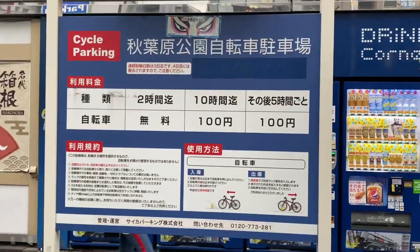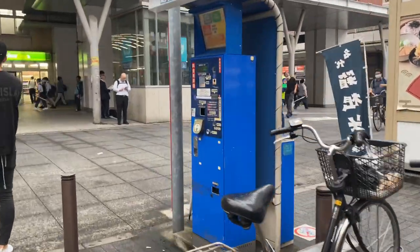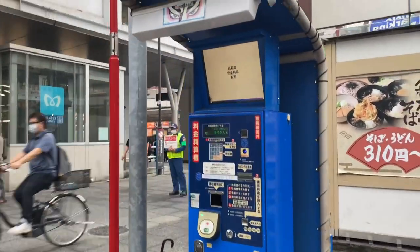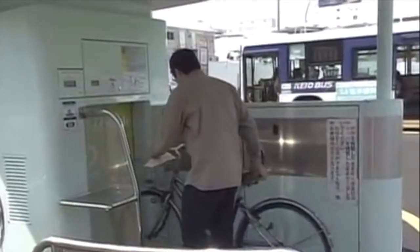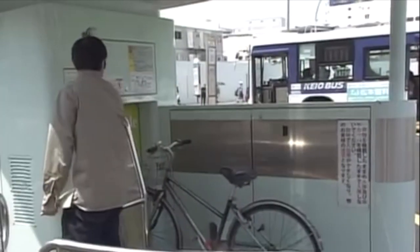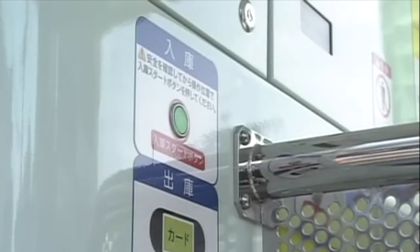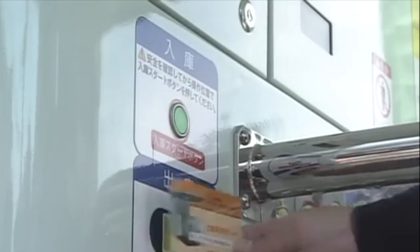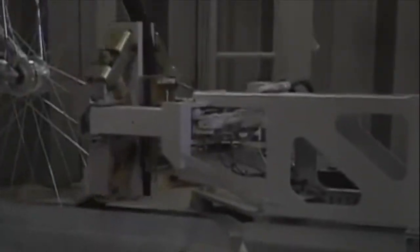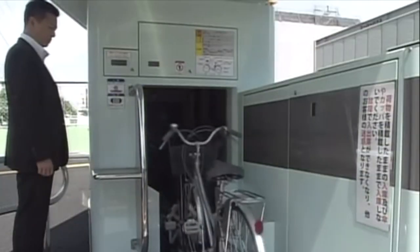Like car parking, Japan has amazing bicycle parking too. These parking lots lock the bicycles and charge hourly fees. Once payment is completed, your bike will be unlocked automatically. In some places, very advanced parking lots are available — it is easy and fast to park. To pick up your bike, you scan your IC card, the transporter goes down and retrieves your particular bike. This takes only 15 to 20 seconds.